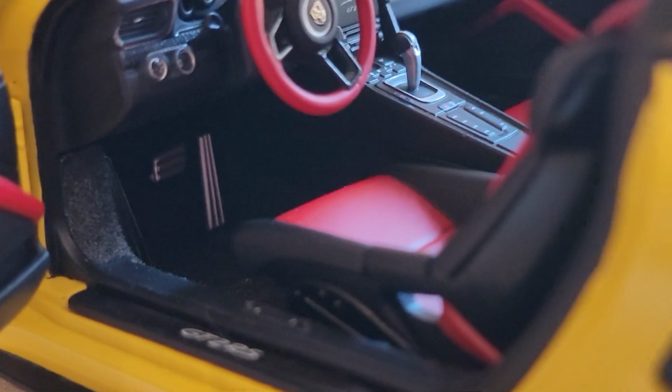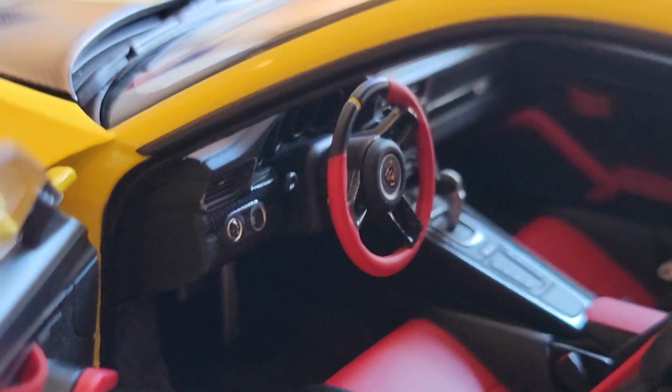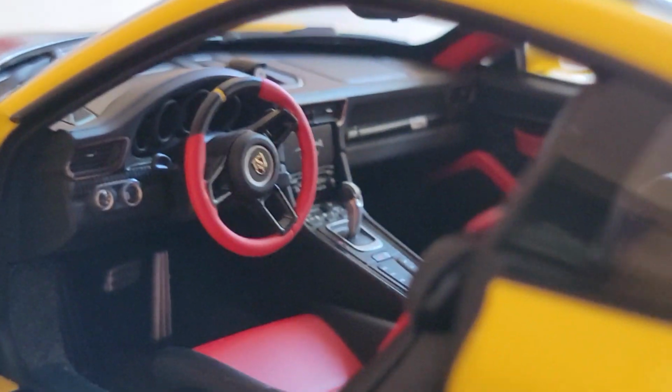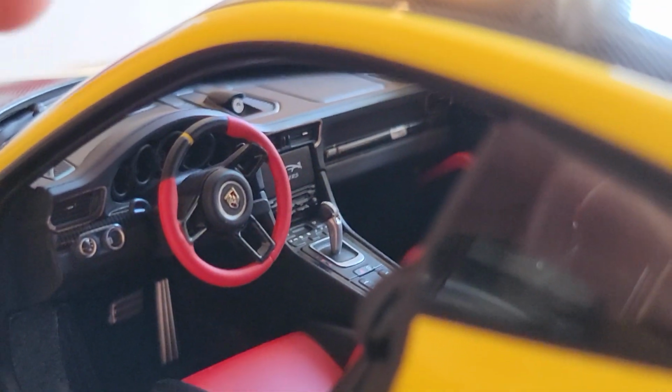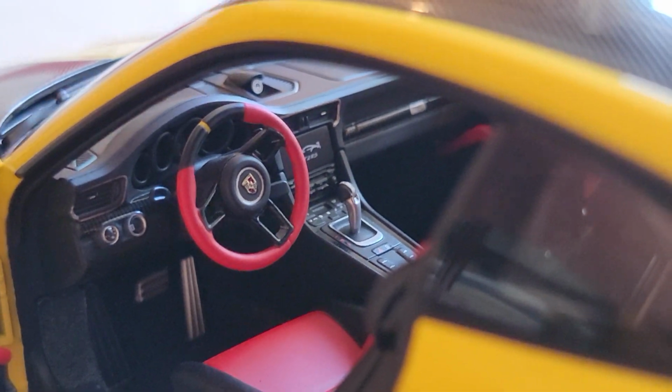Again, we can see the seats are finished in full carbon fiber backing, again with the red middle, the red seat belts, and super awesome detail, of course, the lightweight sport seats. So you can see how it feeds to the side there. It has a small hole, again, for weight savings in the seat. If I turn ever so slightly, as I just mentioned, we can see right in the center, hopefully you guys can follow my finger, we can see the clock, which is a famous detail in all Porsches.